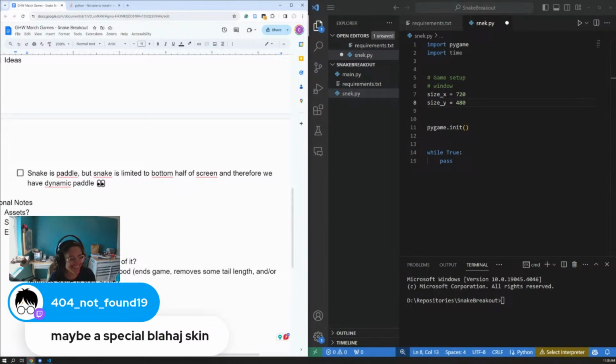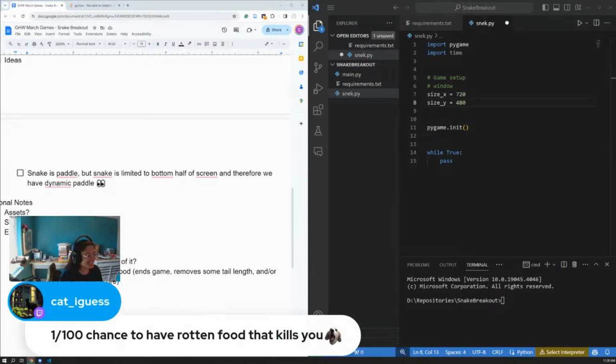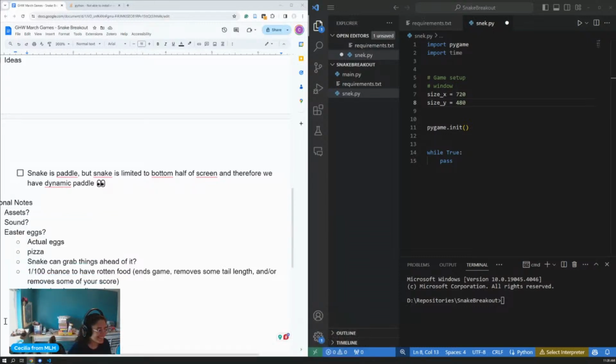Konami code, I'm a late snake. Ooh. Blahaj skin. Okay, these are good ideas. Typing Blahaj. Gotta get Adam on the call. Okay, I'm liking these. Y'all are on it. I'm still like, this is so good. Ooh, I hadn't thought of that. At that point, let's just do Pac-Man and have ghosts running around, you know?